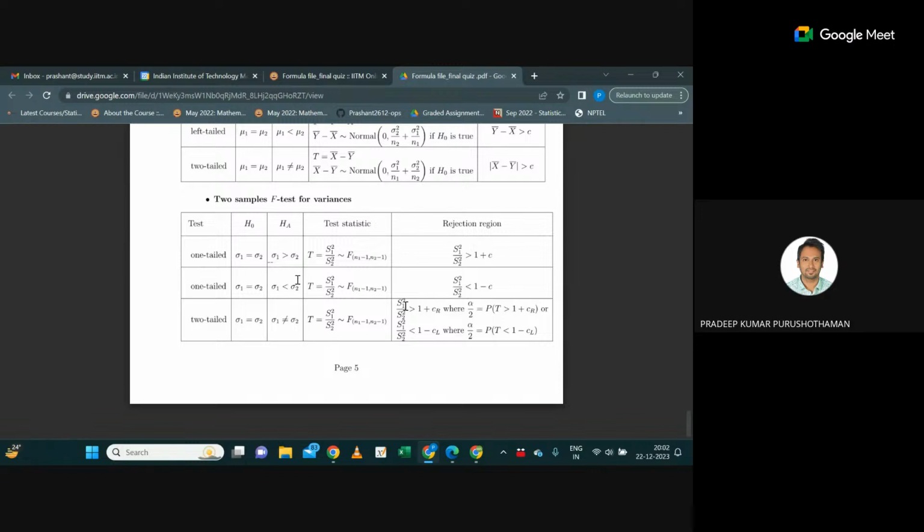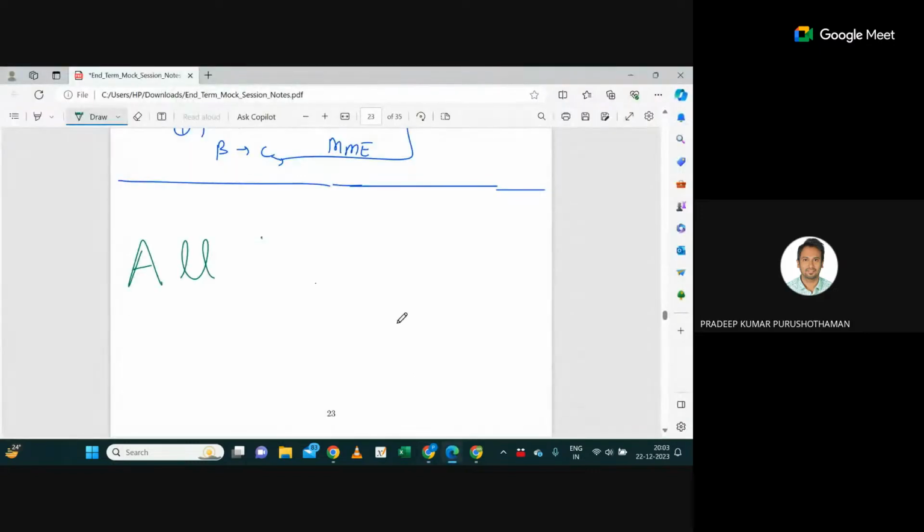So that value we'll see. Because we say T is greater than 1 plus CR, we check that S1 square by S2 square is greater than 1 plus the inverse of alpha by 2. So you can do any one, either with the greater than sign or with the less than sign. So it will be both the same, is it? That's why it's alpha by 2, right? Irrespective of whichever I take.